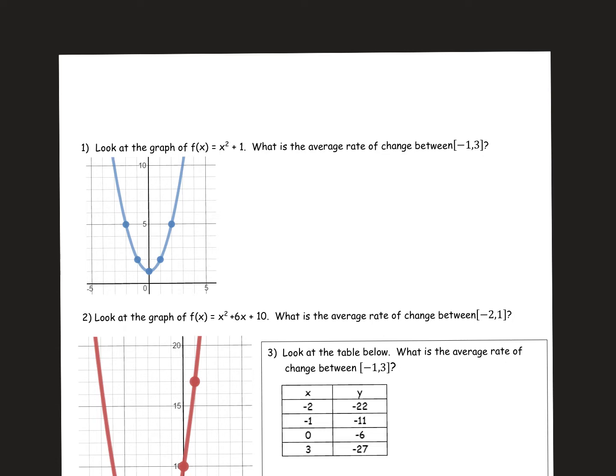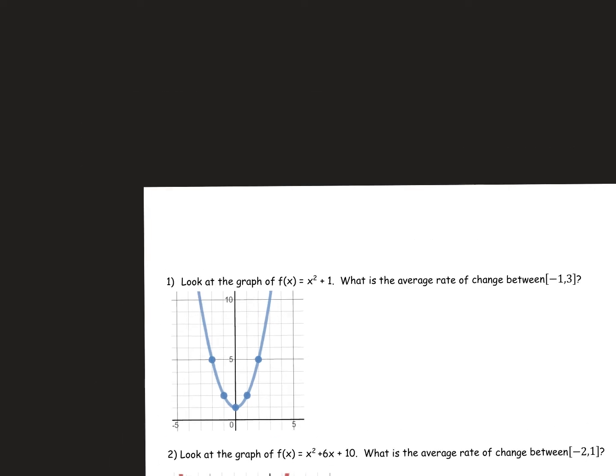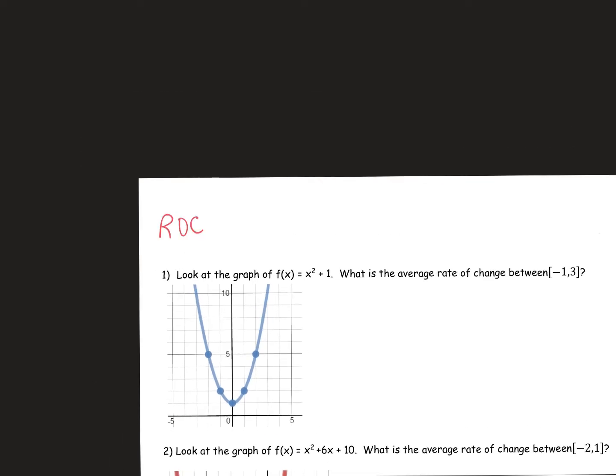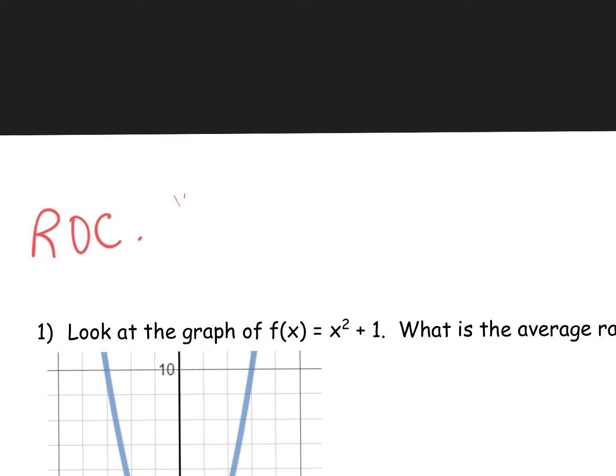But understand that rate of change, I call it ROC, utilizes the slope formula, right? y2 minus y1 over x2 minus x1. Your rate of change is not called slope because slope indicates something is a constant rate of change, like in a linear function. It's the same from one point to the next. Up 2 over 1, up 2 over 1. Any other function other than linear, your rate of change varies, it changes from one point to the next because it's not a straight line function.